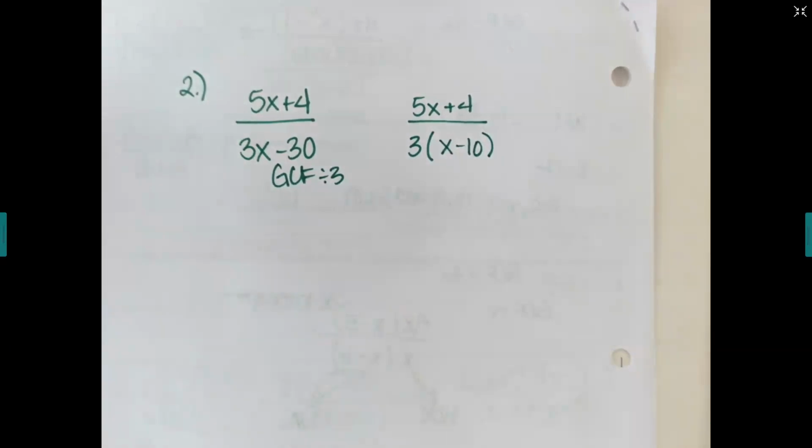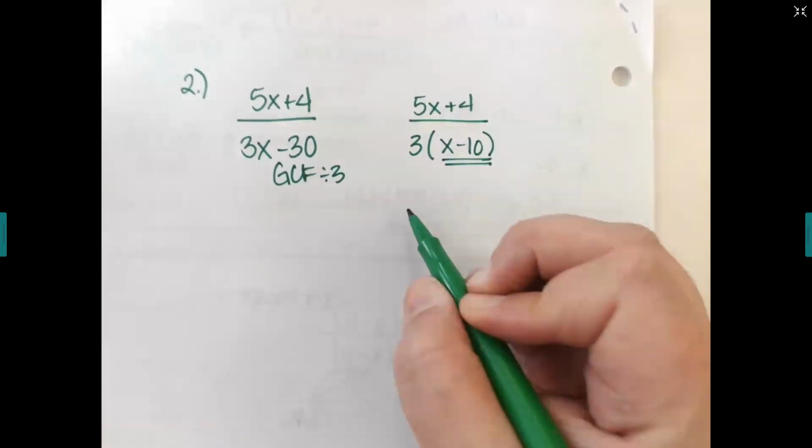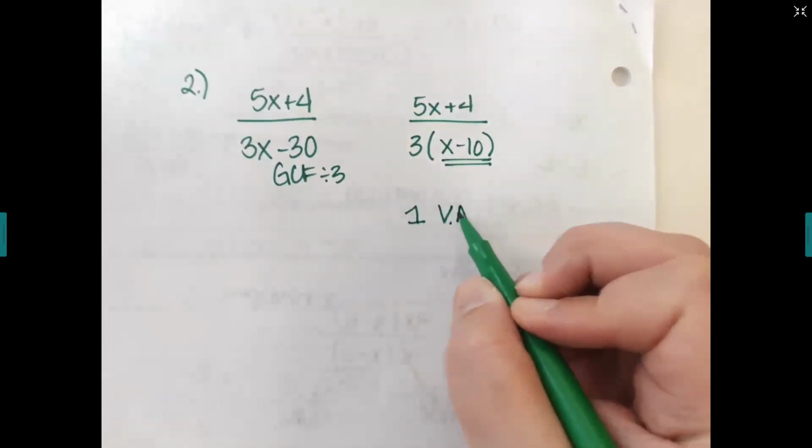From here, what is the question asking you for? Asymptote or hole? Asymptote, are those the ones that cancel out or no? No, which ones cancel out? Hole, so we'll get to an example for that, but vertical asymptotes are bottom leftovers. So if nothing crosses out, do I have a bottom leftover? Yes, how many? How many X's are left on the bottom? 1, so in your drop down menu, you're gonna pick 1 vertical asymptote.